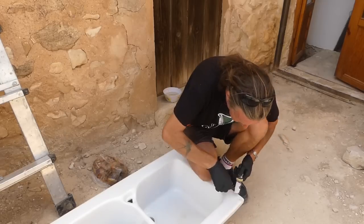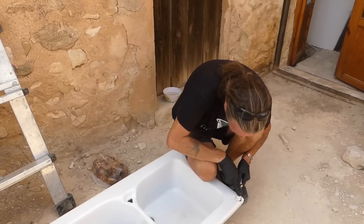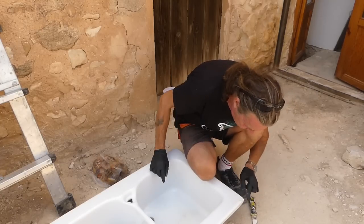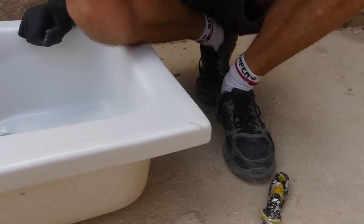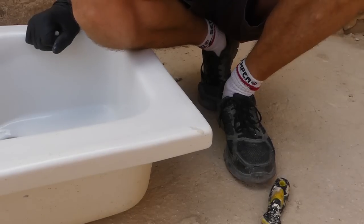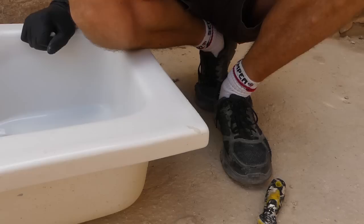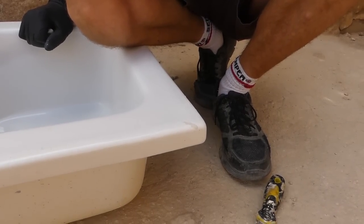Don't even know what to do with it. Right, so it's in, it's not bad. We've discovered a wet finger smoothed it off all right. It looks as though we're going to have to get some enamel paint just to go over it, to finish it off completely. But it's better than an angle grinder, Nick.